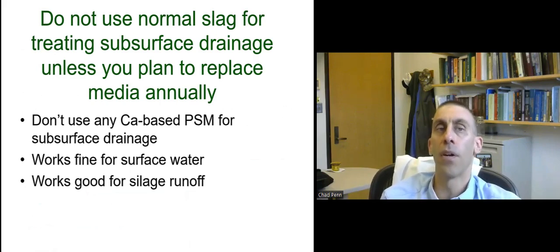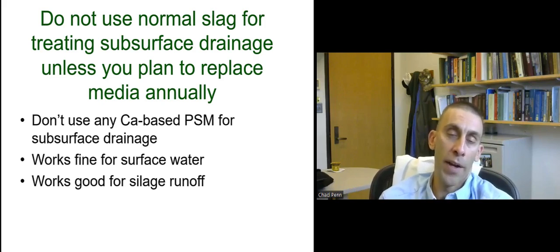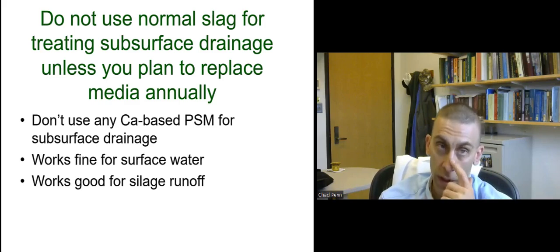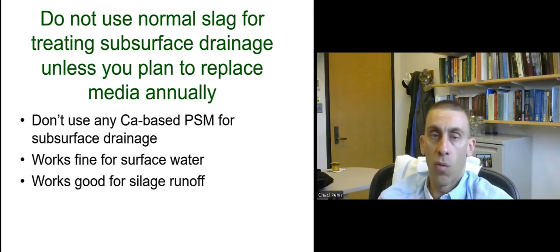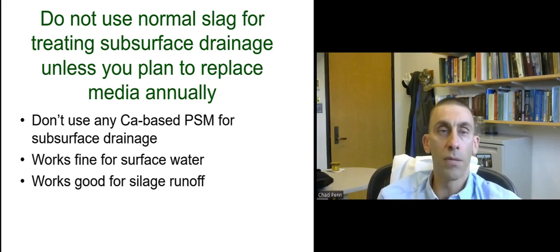But one thing I've learned, before I came to the Midwest, I was designing and researching these for surface runoff only, and I used steel slag a lot. It worked great, worked fine for years. We built a pile of them on the eastern shore of Maryland. But then I thought I would bring this to the Midwest when I came and started working with the USDA. I thought I would use slag because it was highly available, and we had a lot of filters fail.